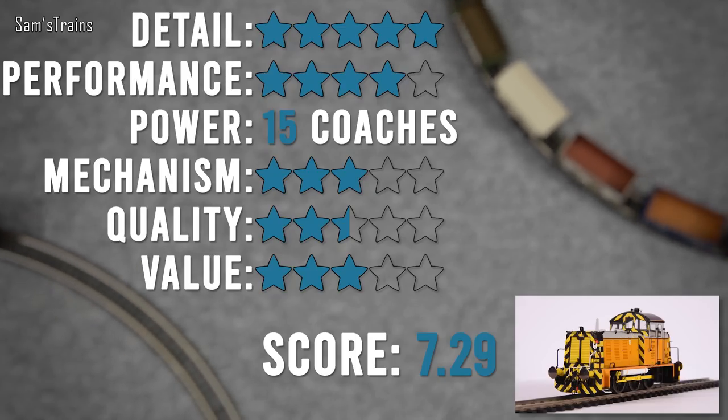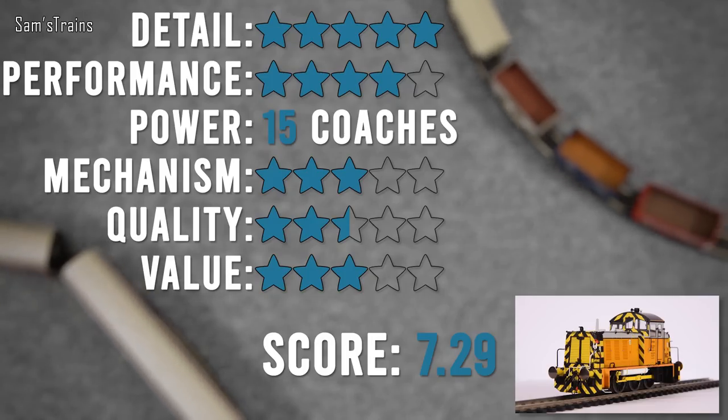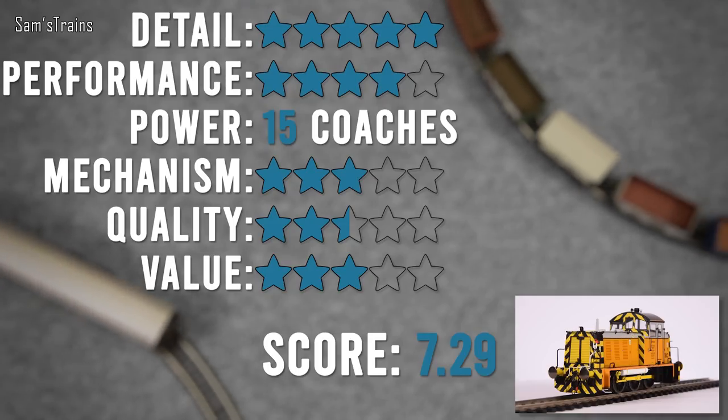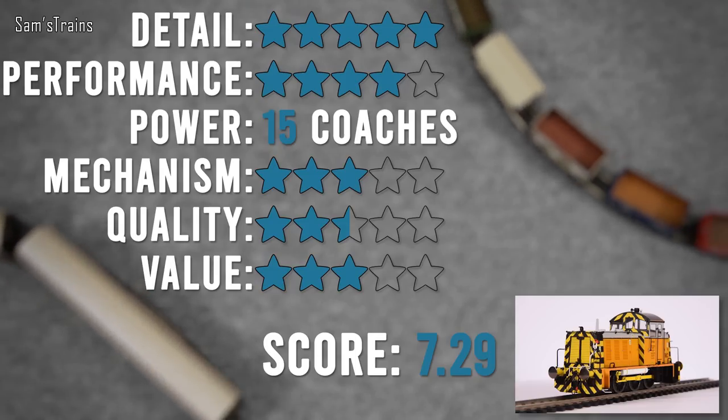And that has proper working couplings, it has proper bearings, it has a 5-pole motor. I'm a simple guy. If another loco comes along with worse stats than that, it wouldn't make sense to me, personally, to buy that for more money when the features are worse. So that's a little bit of a shame. Overall then, that is 7.29 out of 10.